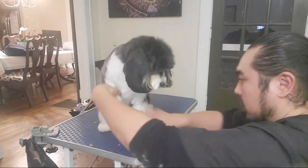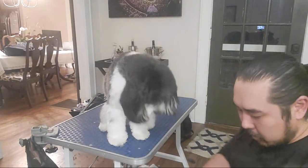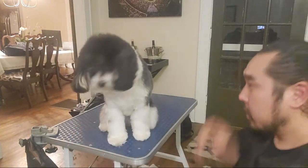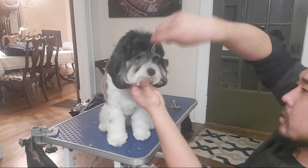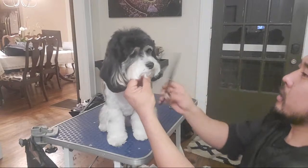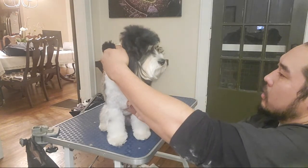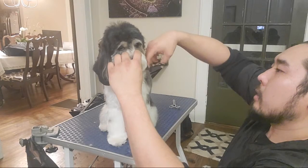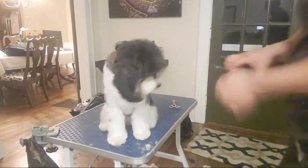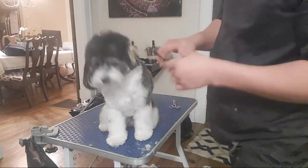Okay, there we go. Now, you know what? Instead of blending shears, I'm just gonna use these bigger thinners, and I'm gonna finish with these finer thinners. Okay, so let me start with his head. Anything that's sticking out, I'm just gonna trim off. See that? To make it nice and soft. There we go. Soften this bottom area here.